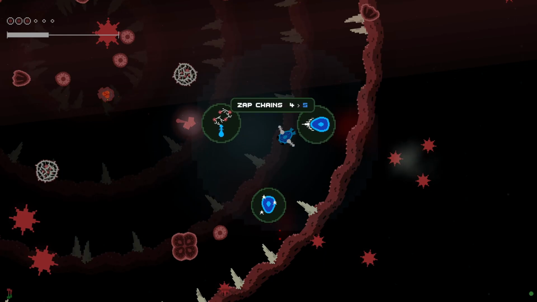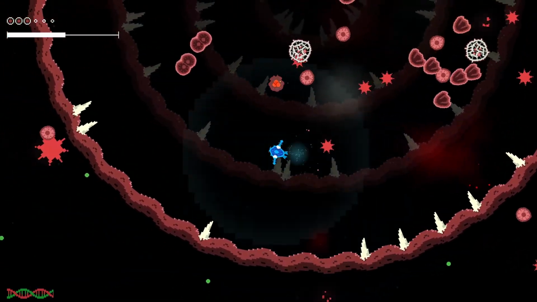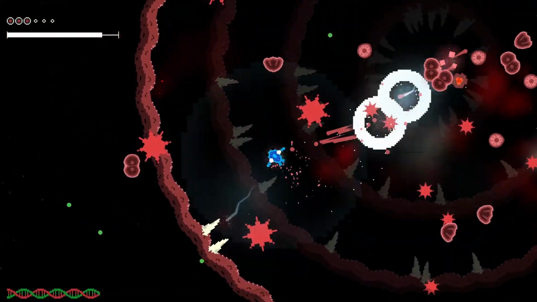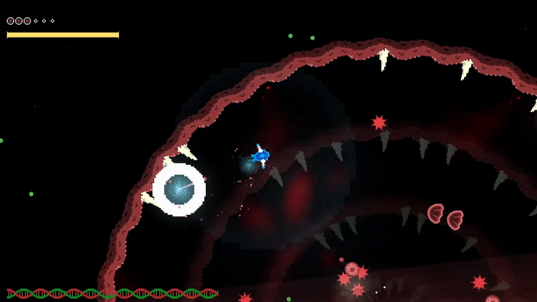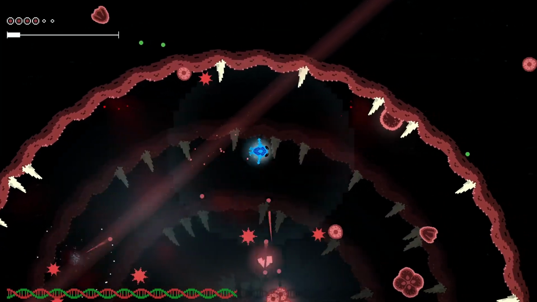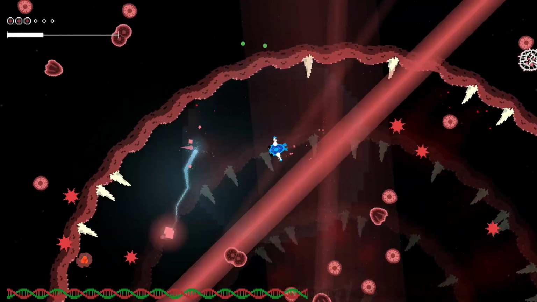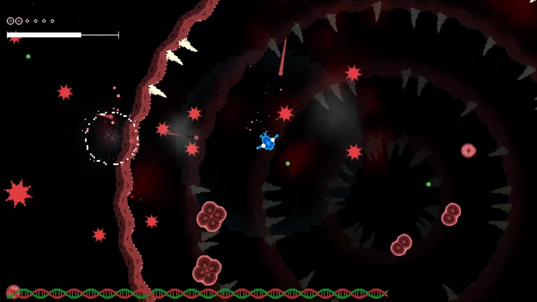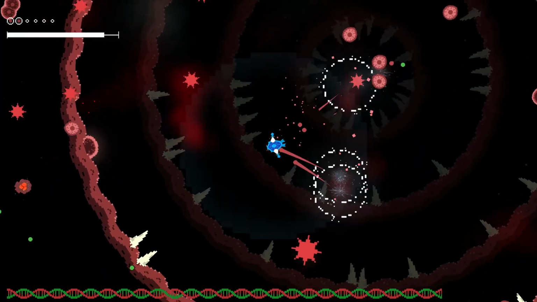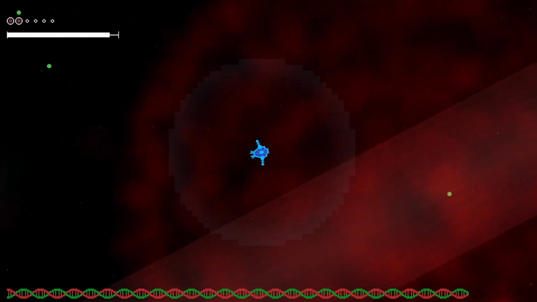Right, more chains. Yeah, gone. We'll look for the blobs on the edge. I haven't seen any yet. There's one. Ow. Dodged right into him. Oh my god, it's going mad now. Okay then. Have we killed it?